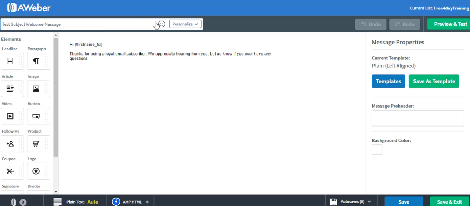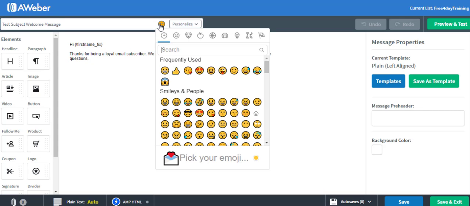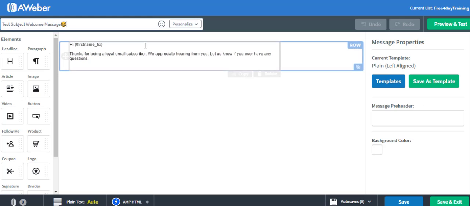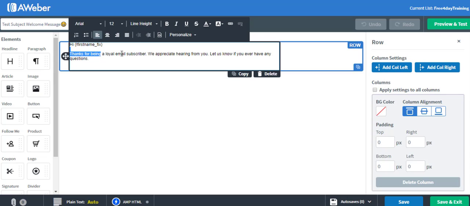Okay, and what's kind of cool here is that you can choose to personalize with an emoji, and I like this kind of stuff, and I think they work really well for these types of emails. It makes it more, I guess, friendly, and people are kind of easygoing about it. And so here is the body of your message, so you can put here whatever message that you would like.